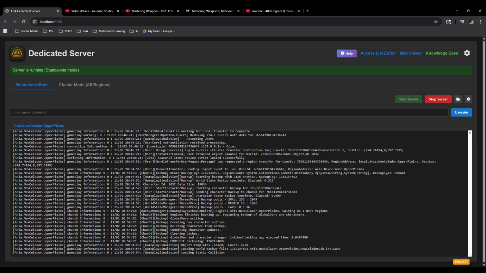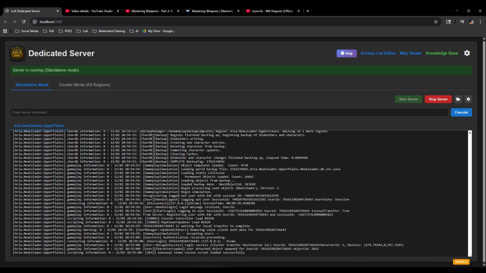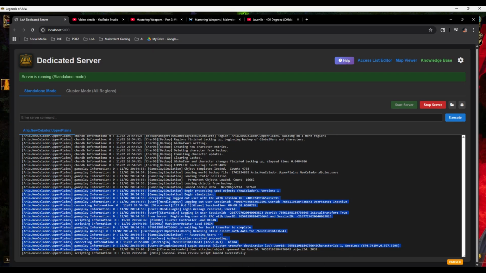And if any errors are going to pop up, they'll pop up before the accepting players. Usually right about now you'll see it screaming somewhere that doesn't say gameplay information or scripting information or connecting information. It'll say gameplay error or error. So looks like those effects have went through.